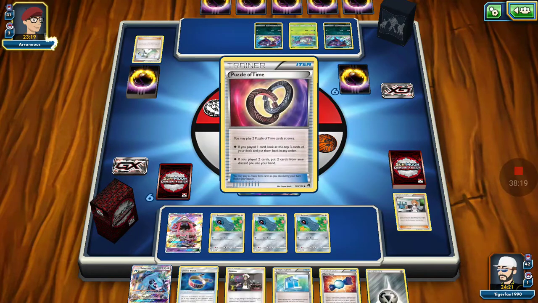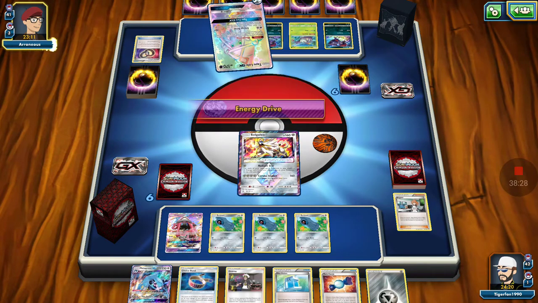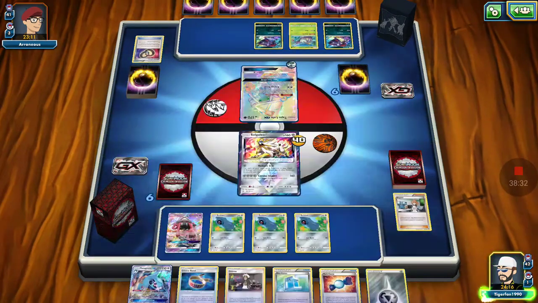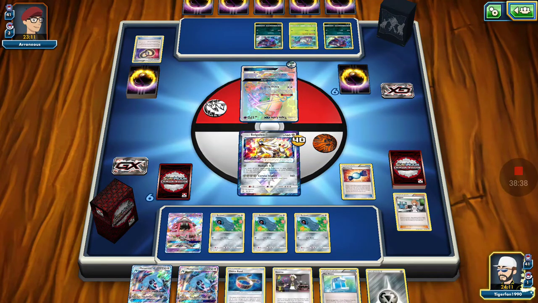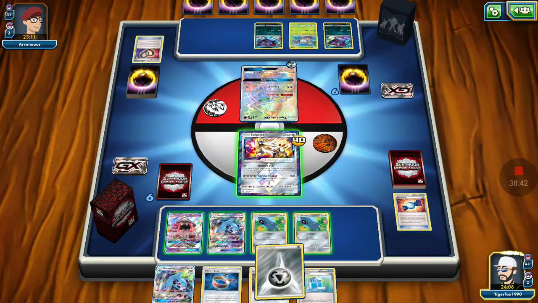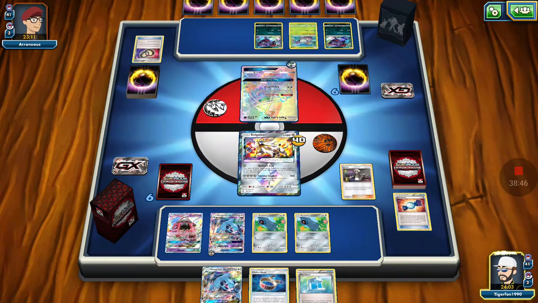This hand's actually much better. Is he playing double puzzle, or is he just doing one? Okay, so he's playing one puzzle, so that's pretty good. Energy Drive for 40, that's fine. Let's see what we get here. Oh wow, okay, so let's go Rare Candy, Beldum, the Metagross. And then let's do energy, play Guzma, let's Guzma up the Wimpod so it can't do any shenanigans there.